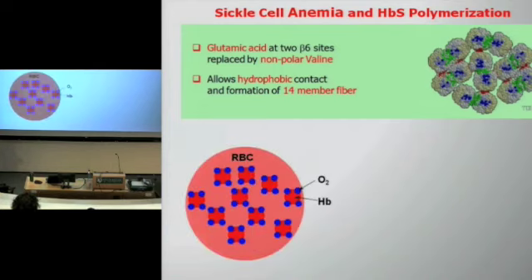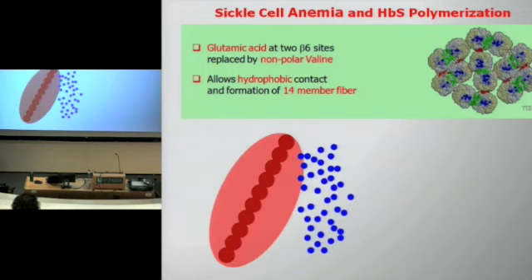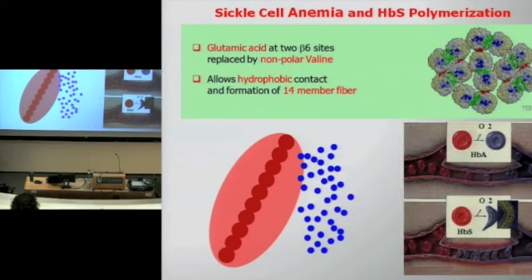This polymerization occurs in the veins when the protein is in the deoxy state. The red cell comes into the capillaries carrying four molecules of oxygen. Then the oxygen is released, the hemoglobin undergoes a conformational change, and in the new conformation the hemoglobin polymerizes and stretches the cell, which obstructs blood flow. The normal red cell goes to the capillaries intact and delivers oxygen, but the misshapen cell obstructs blood flow in the capillaries. So we will study the process of polymerization in order to prevent the obstruction of blood flow.